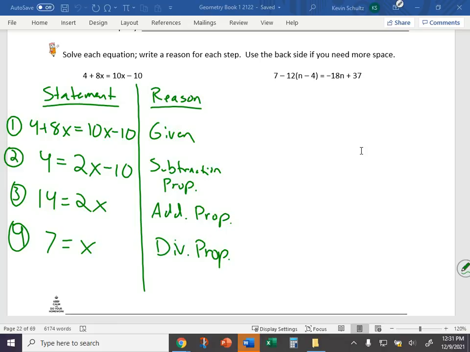Hopefully, you're starting to see and understand my warning of knowing these properties and knowing these theorems and everything that we're going to be talking about here, because you might be able to solve the equation, and then in algebra that's okay, right? You're algebraically able to solve for x, but geometrically and explaining why you did each step, if you don't know what these names are, if you don't know what you're doing, then there's going to be a problem. Okay, so we're starting off with something that you know, something you're familiar with, right?